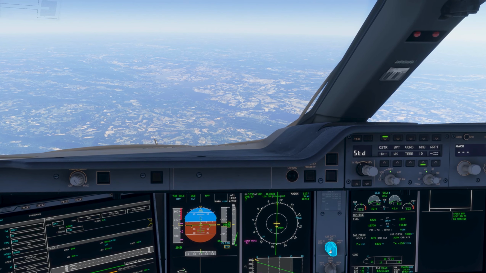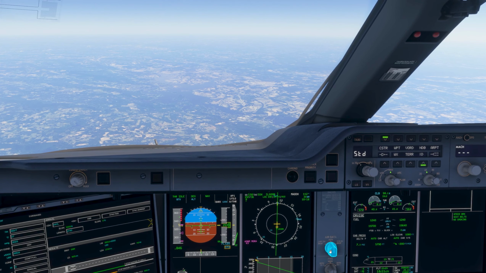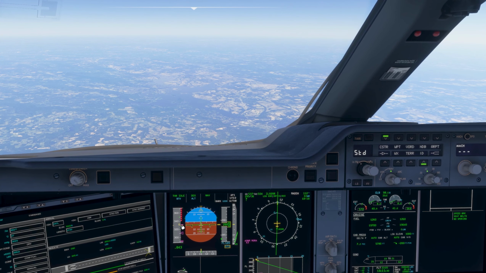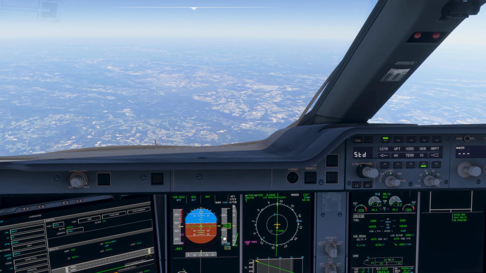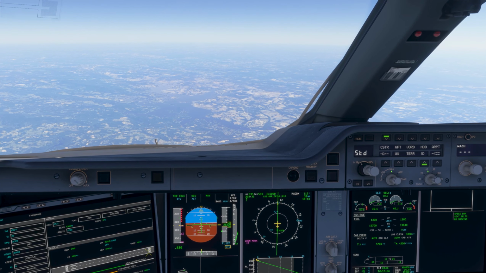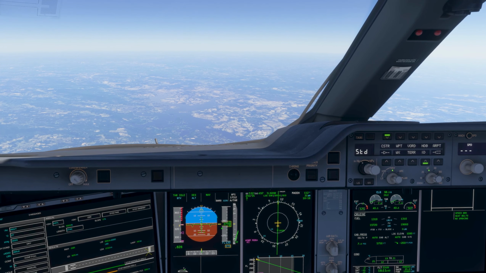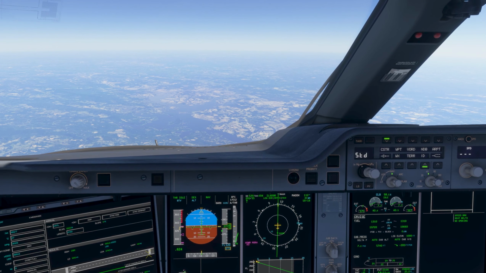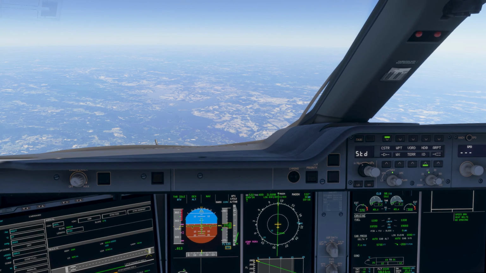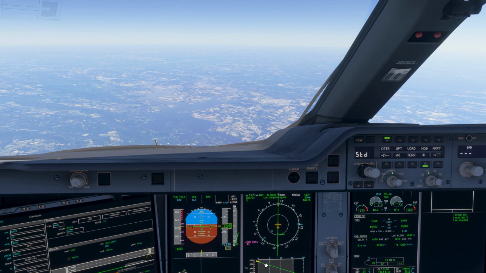So that's what happens if you get high and you miss your profile, you miss your top of descent point like I did. This is a good technique to do it. Now you can see the airplane's pushing this level. You could throw more brake, but now the green dot's coming in. So when that green dot comes in, we'll retract our speed brakes. Ready? It's gonna start. It's gonna let go. I'm just waiting. Okay, we might need a little bit more speed brake to help it slow down because it's on the top end of that speed. So now we can see the profile.